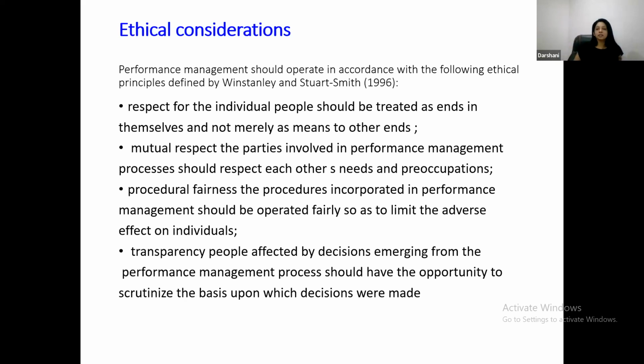He needs to go to that position. But the new director is calling from somewhere else for the managerial position. Then what will happen? That is why it will lead to adverse effects on individuals.